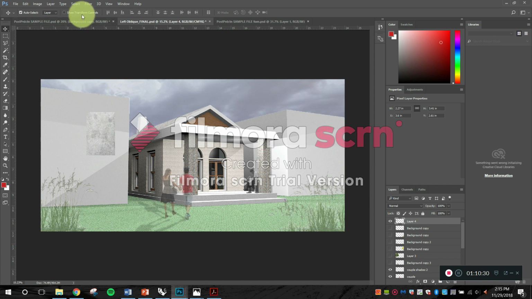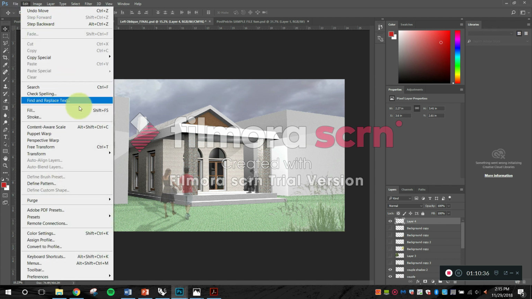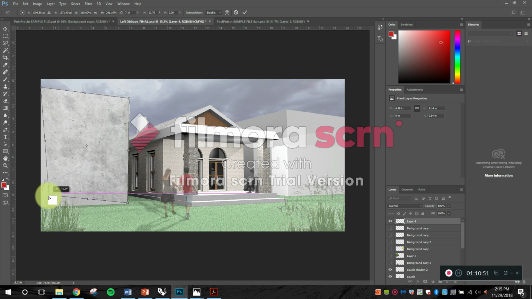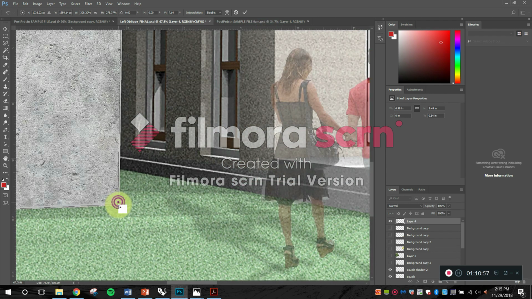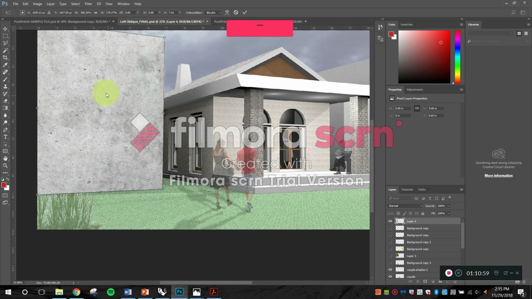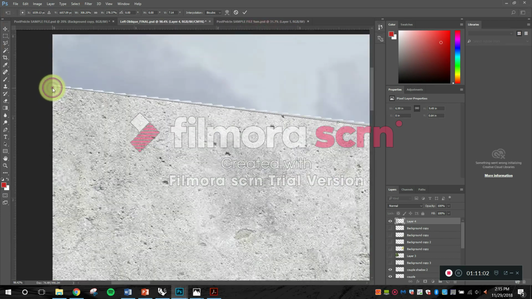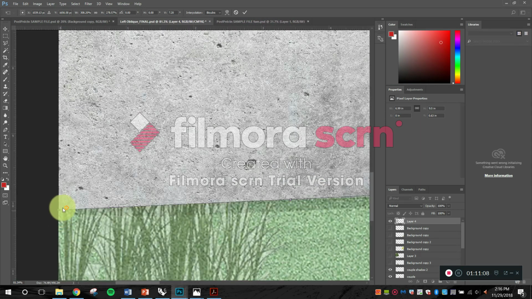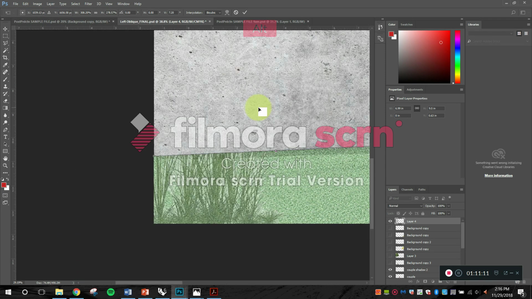Thanks, Alisa. Correct. We can try distort. So we go to edit, transform, distort. Let's say that you forgot to add a material in rendering, or you were just done rendering. Like, oh man, I'll just do it in Photoshop. You can do it this way. You can map your textures, which is technically what the software does, in a much more sophisticated way, perhaps. Do that right there. All right. Enter. So we're done with our transformation.